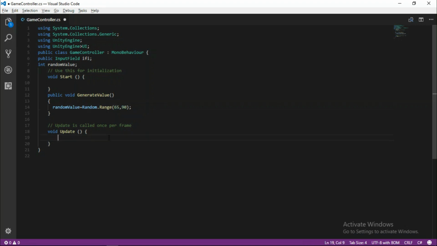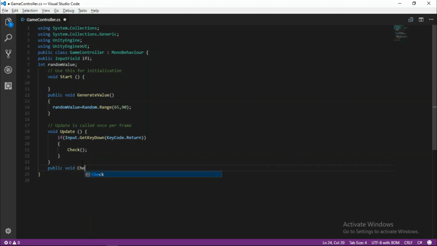In the update function, we'll check whether the player is pressing the enter key. If Input.GetKeyDown KeyCode.Return, then we'll call a check function, which we'll be creating now.